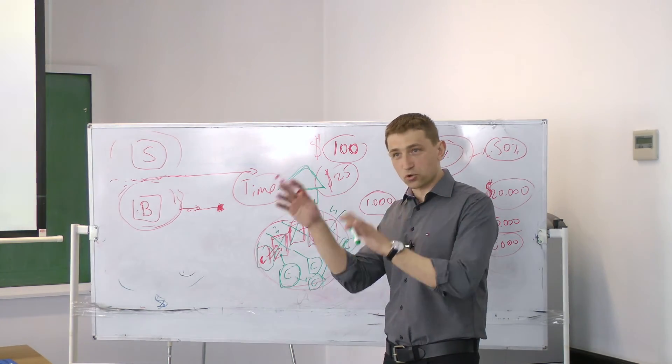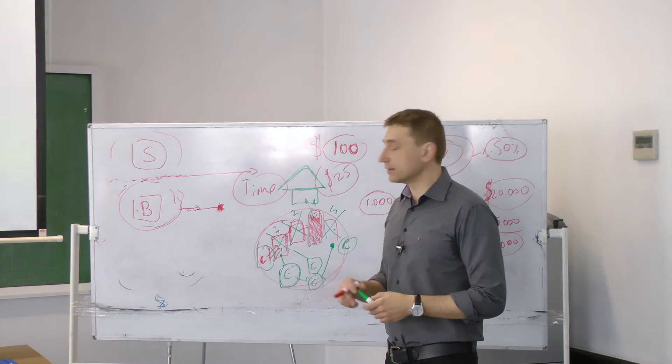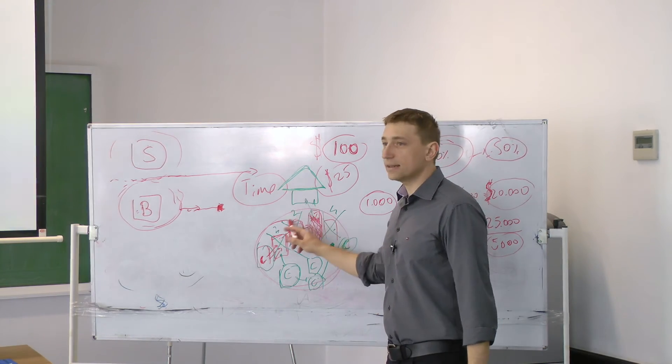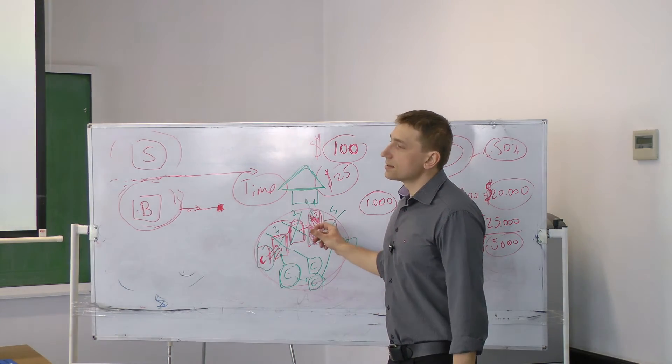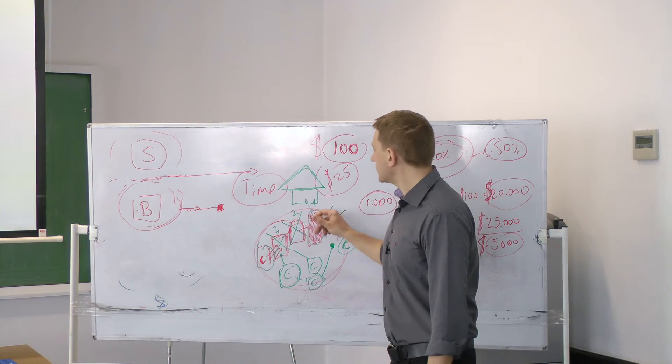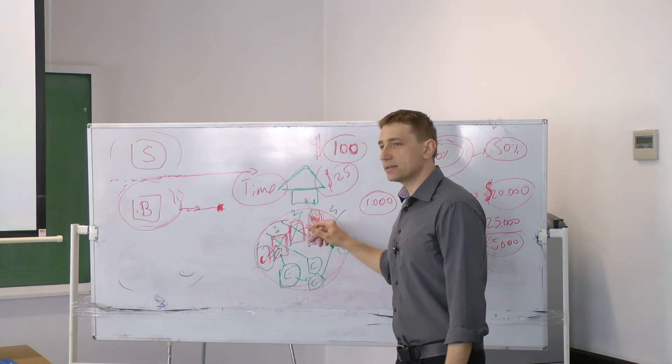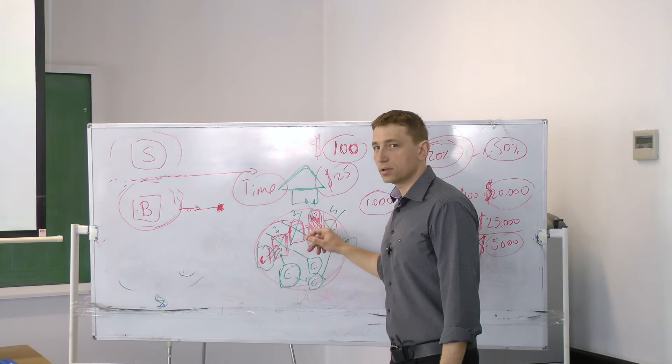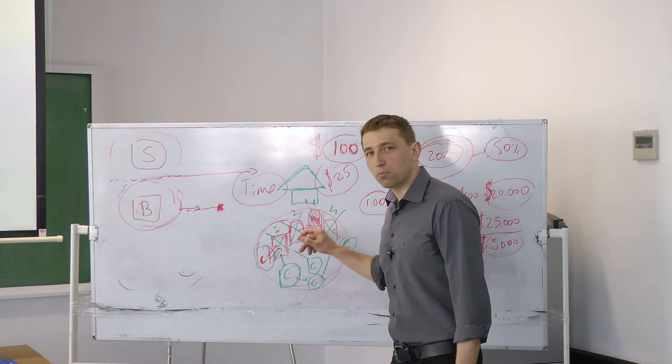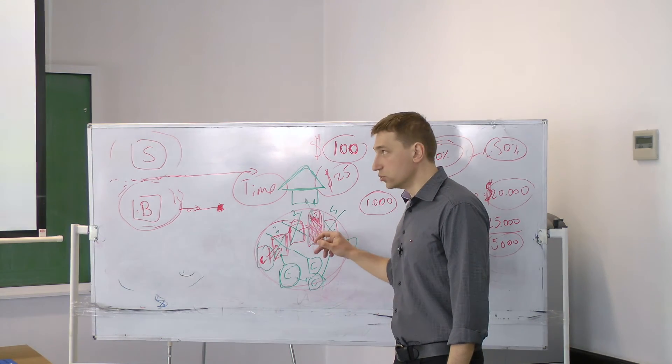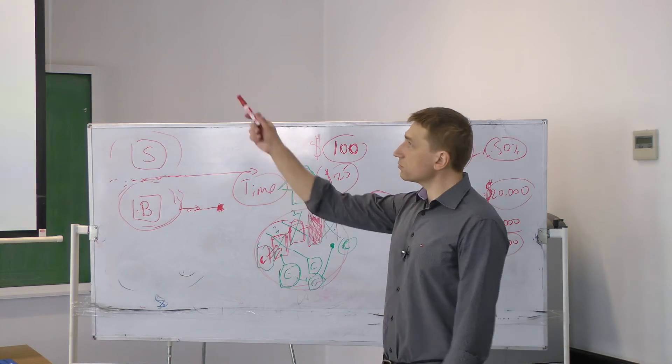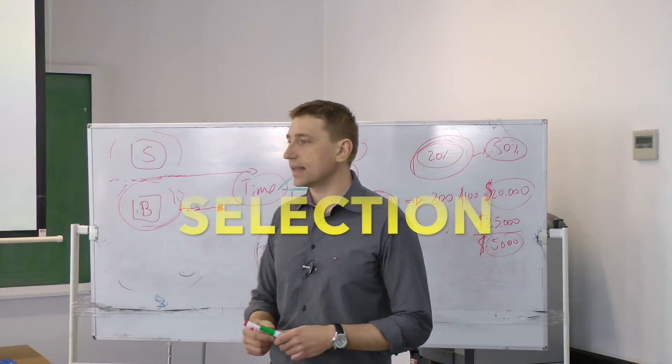Again, for you to watch the Big Short movie, and you will understand that if you save banks in troubles, you will make them take more risk, which is not good. Now, let's get to the second point here, adverse selection. And I will get back to my divorce insurance problem.